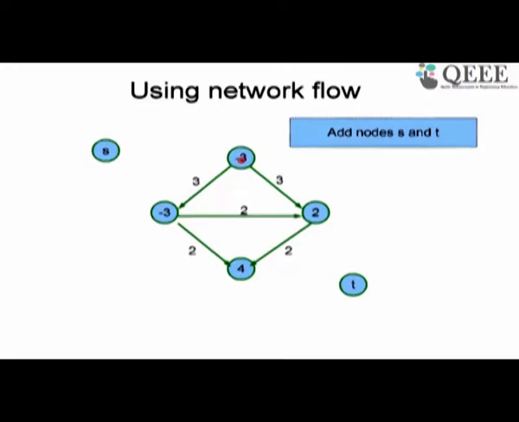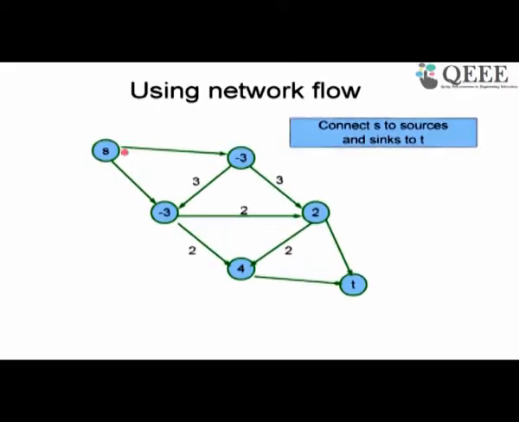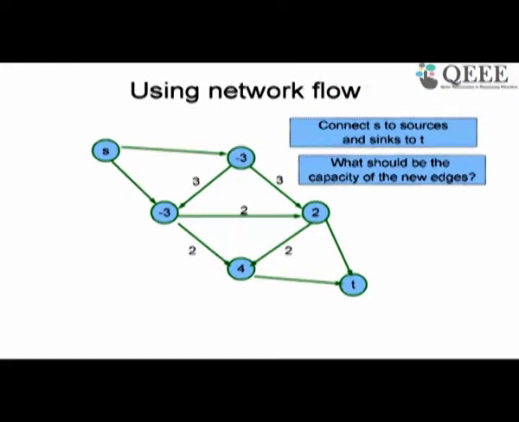Easy way of doing that is saying, okay, don't source anything. Instead of you sourcing, I'll give you 3. From S you connect an edge like this and give it 3. You connect S to the source nodes, connect these two nodes to T, and you put a capacity of 3 on these two.